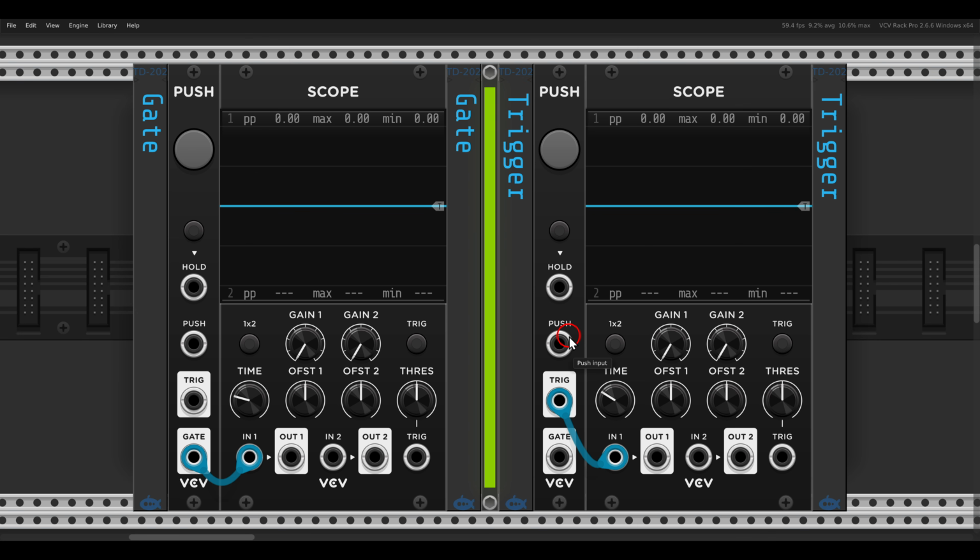And I want to show you the difference between gates and triggers. So a gate is a binary signal. It's either up or down, 1 or 0, and it has a duration. So a gate can stay open for longer periods. As long as I hold the button in this case, the gate will stay up. You can see this on the scope. When I let go, it goes down. Right, and we can have different durations for the gates.